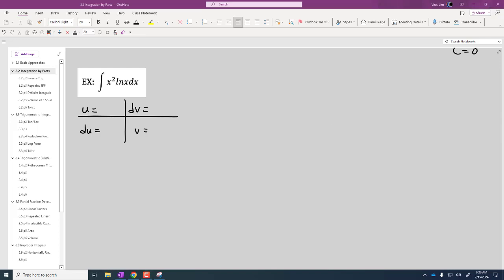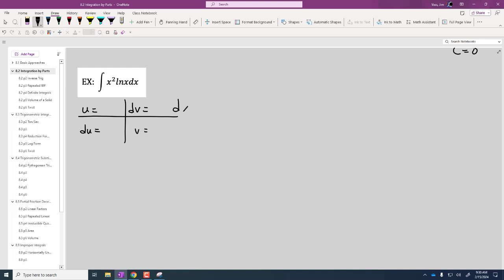Integration by parts is, again, one of those things that just takes practice. If you look up YouTube, there are different strategies. Through the years, I've settled on the easiest way to come up with your integration by parts recipe: start with dv. So our goal, looking at the integrand, is to know right away that the dx has to come over here.